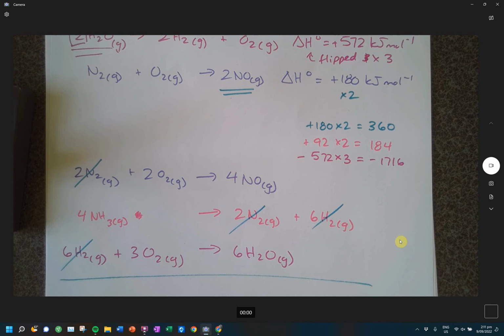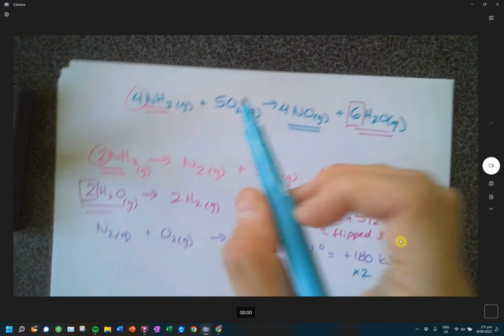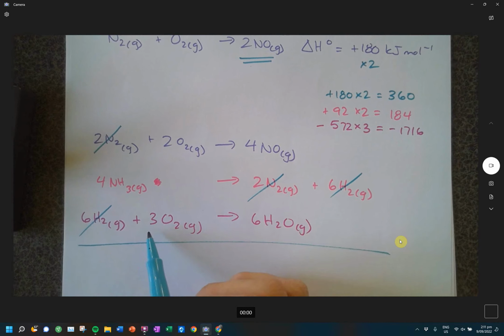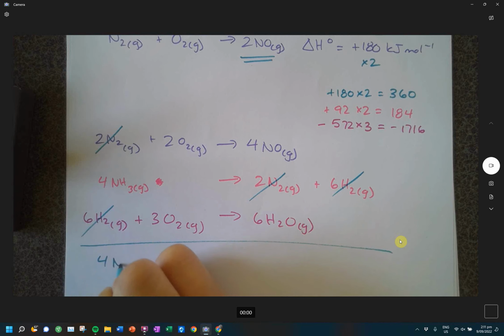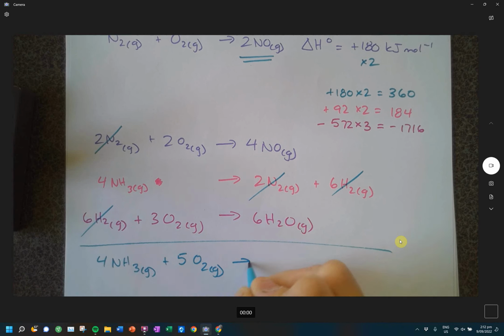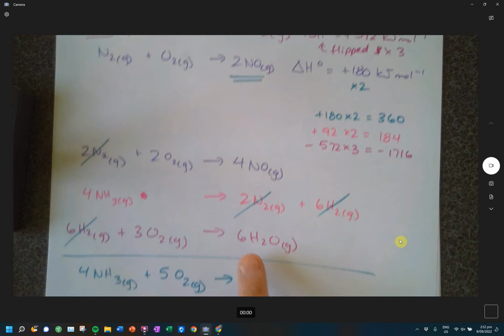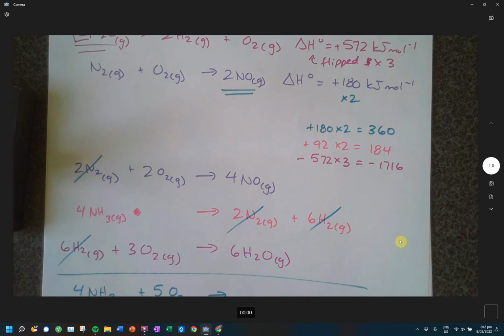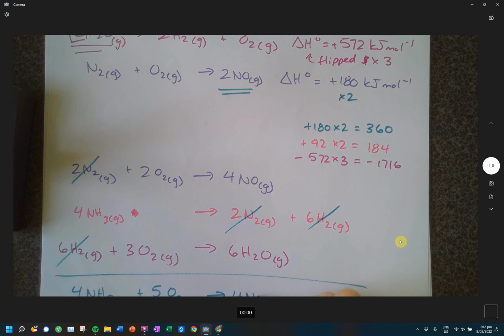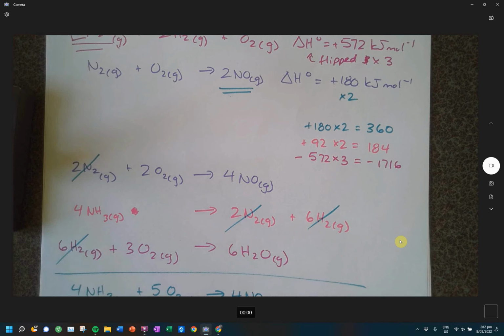So my equation that I want to have 4 ammonias, which I see up here. I want 5 oxygens. 2 plus 3 is 5, so that works out. So it's a good way to idiot check yourself, because it's not somewhere you want to lose your excellence point. All right, 4 and 4, 6 and 6. Everybody checks out fine. Like I said, very therapeutic to work through. Cool, that checks out.